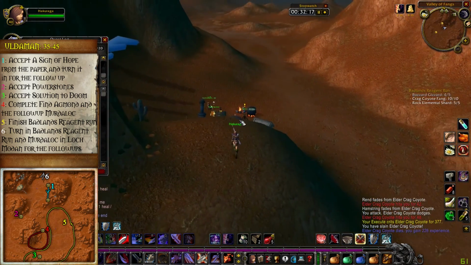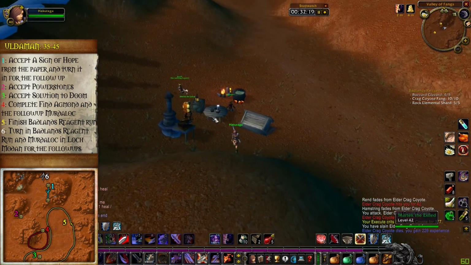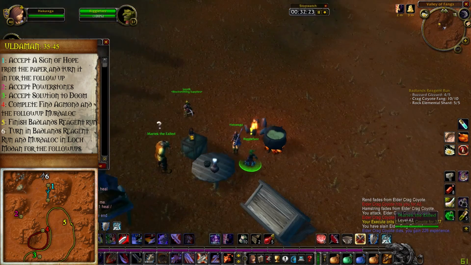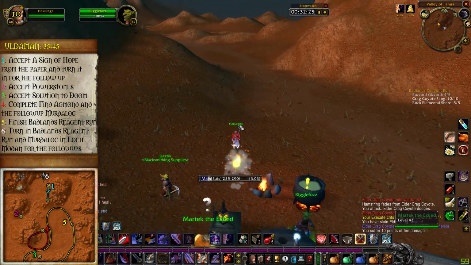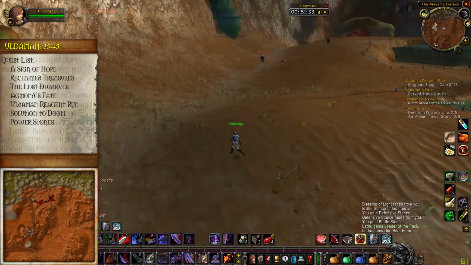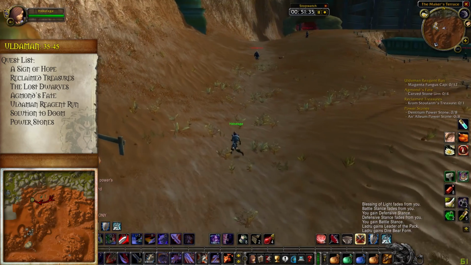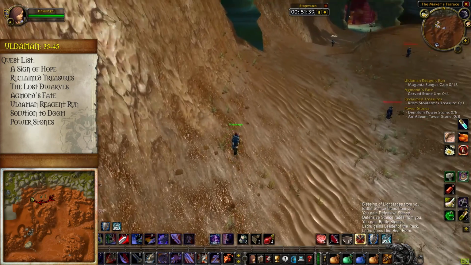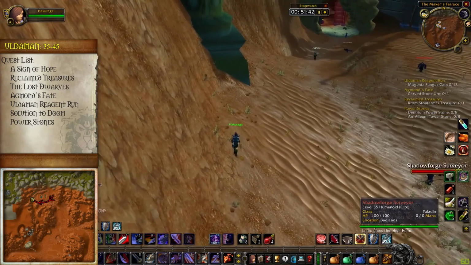And the last quest is from Wrigglefuzz, beside Martek the Exiled, in the middle of Badlands, so talk to Wrigglefuzz for the quest Power Stones. To double check that you're truly ready to run Uldaman, you should have the quests The Lost Dwarves, Reclaimed Treasure, Agmon's Fate, Uldaman Reagent Run, A Sign of Hope, Solution to Doom, and Power Stones.